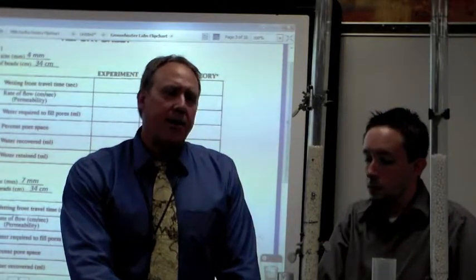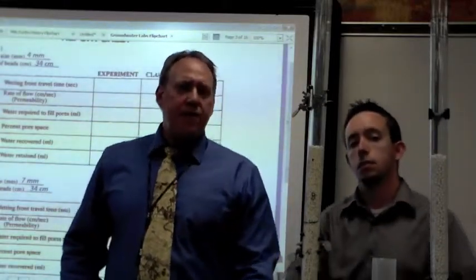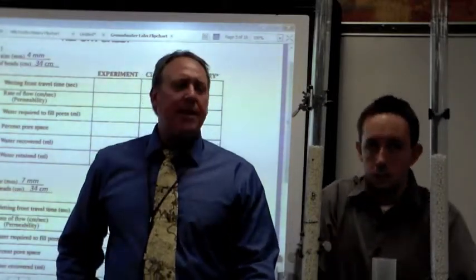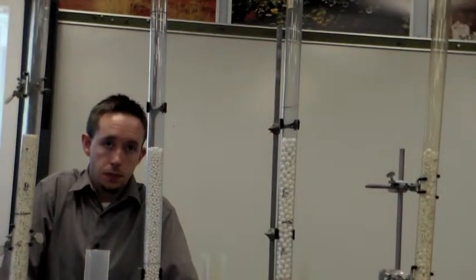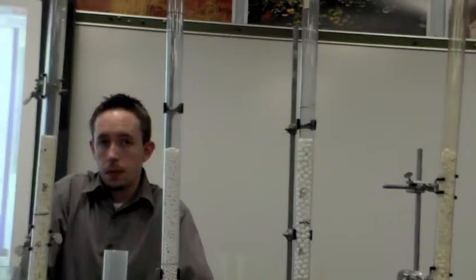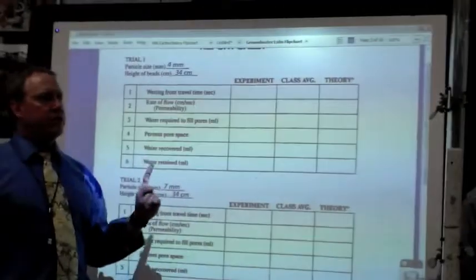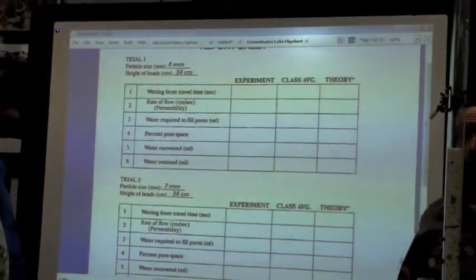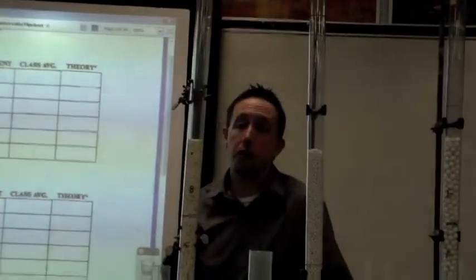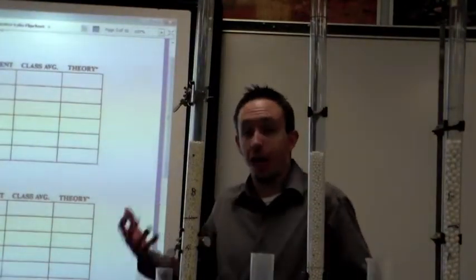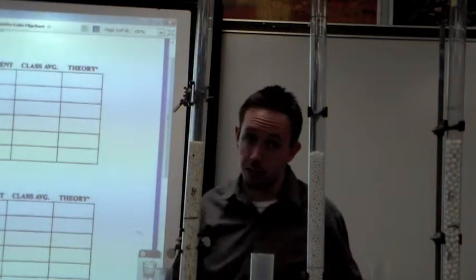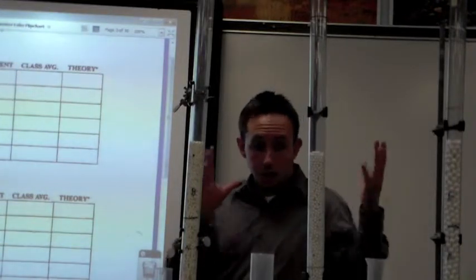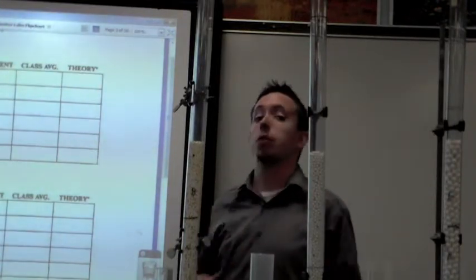So I want you to think right now about a little hypothesis. Which one of these will have more water clinging to the beads when all is said and done? Tinier particles or the largest particles? Which one will retain the most water clinging to their beads on their surfaces? That really is a really important question in earth science, because if you are studying groundwater, or if you're somebody who works with groundwater, you have to be able to answer that question to find out whether people in a certain area are going to be able to access the groundwater, or will there be enough groundwater. So even though it's just a lab for us right now, that's a really important question.